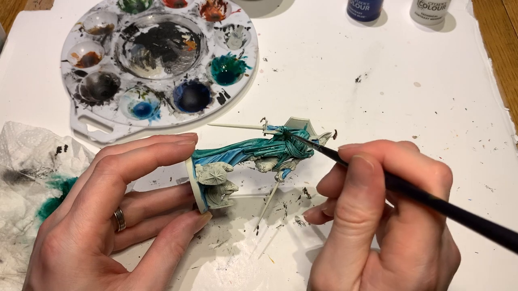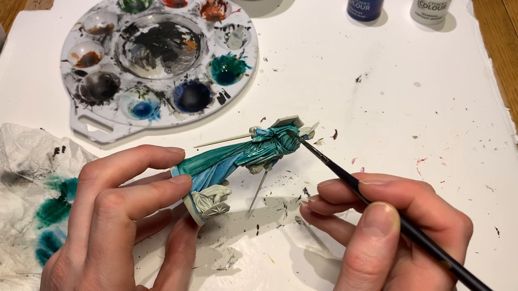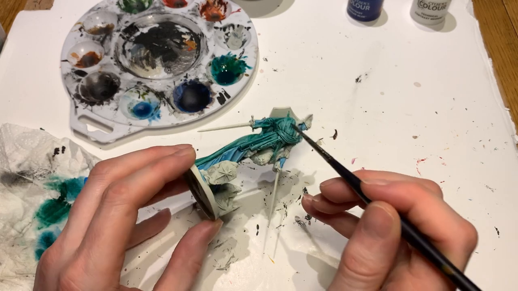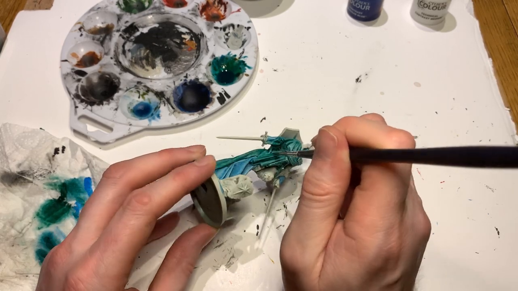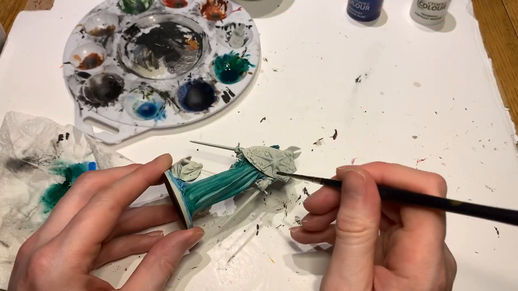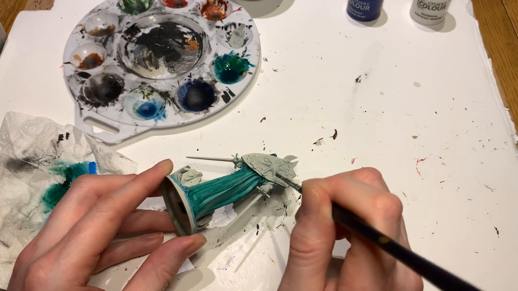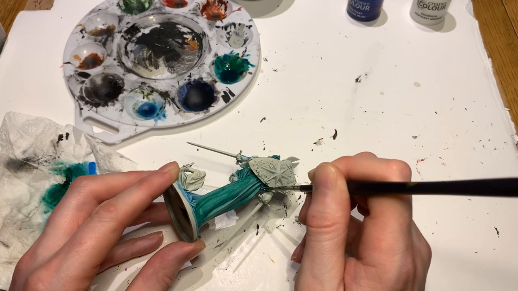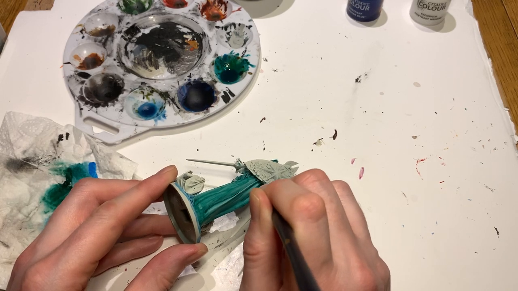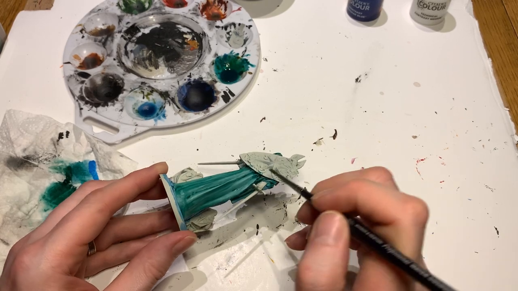Obviously with the contrast medium, the paint will of course flow more, so you're going to get the pooling effect a little bit more than you would if you weren't using the contrast medium. But ultimately the important thing was to get the right colour. Trying to get the paint to stick on these bits that obviously got no primer at all.